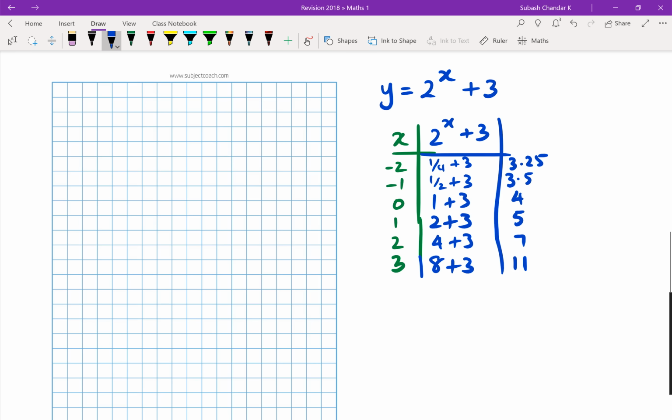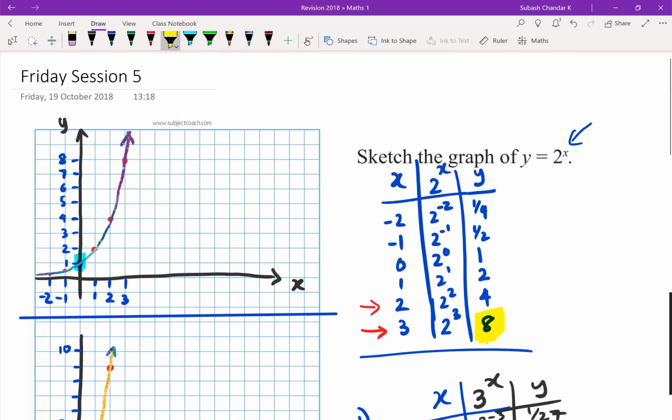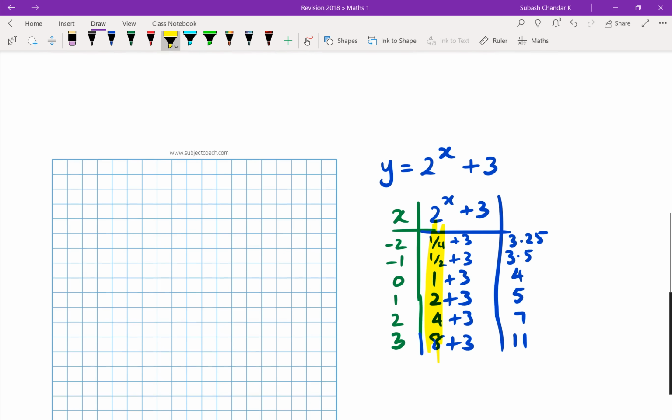Does that make sense what I've done there, folks? Yes. What's your question? So these numbers here that I got, they're from the first diagram that I did at the top. Basically what I've done is I've just put those numbers and then I've just added 3 to it.